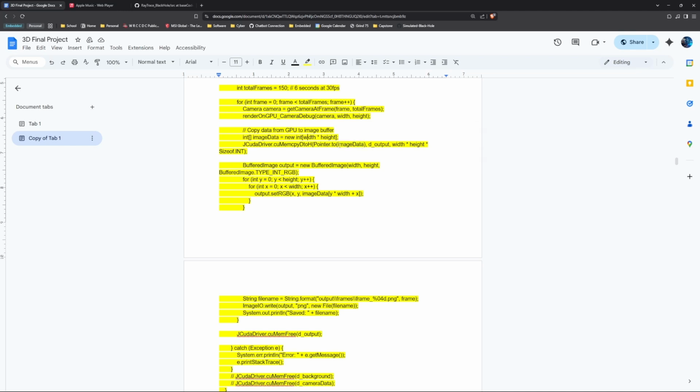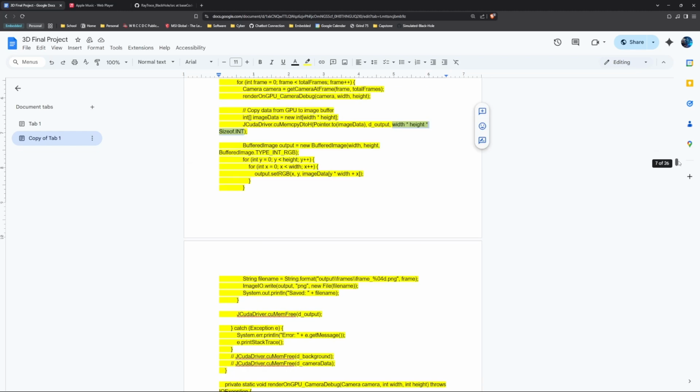So this should have the total RGB colors of the image, the output, and this is like the device we're using to communicate with CUDA. Width times height is the overall area, so we're essentially creating memory to the size of the width and the height. That would be the total pixels in 2K. I don't know how much that is, I guess. That'd be a lot of pixels though.